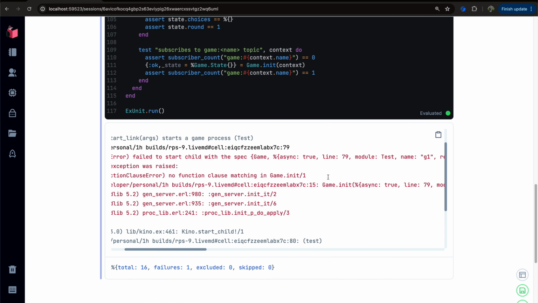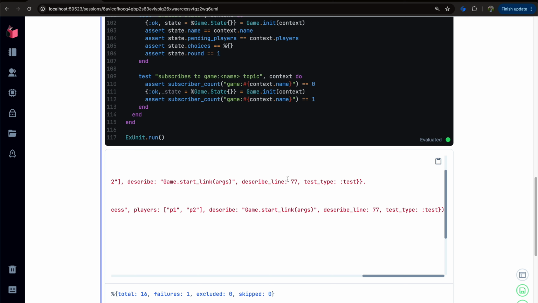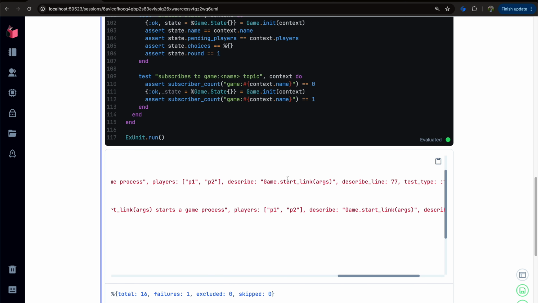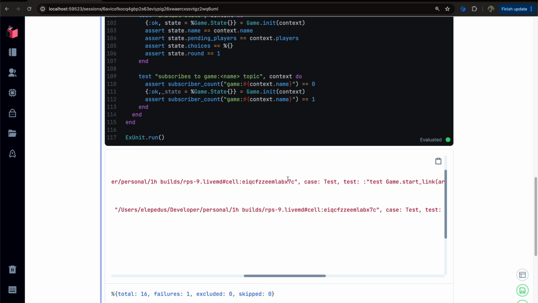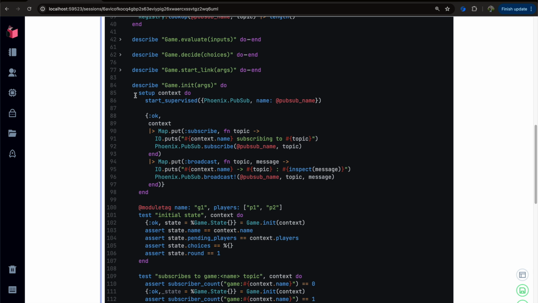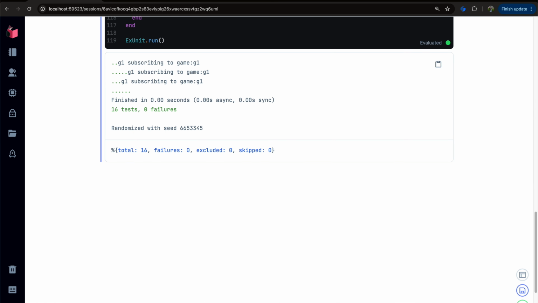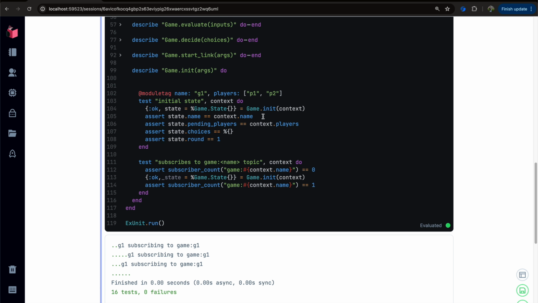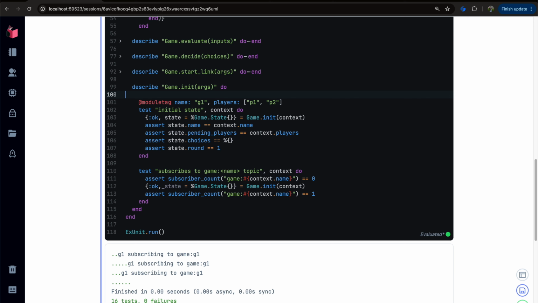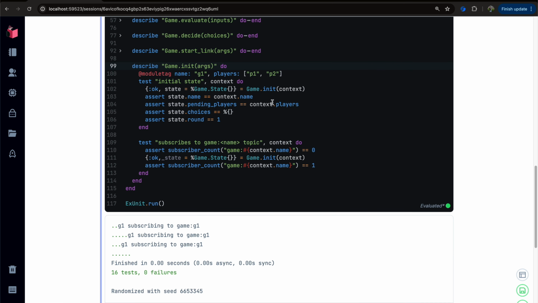Okay. Oh yeah, because I think we need to move this setup further up so that we have the things in the context. Yeah, cool. Okay.